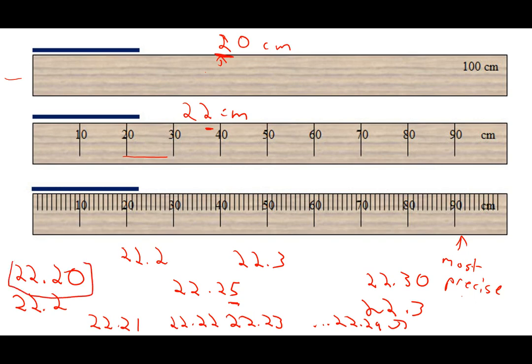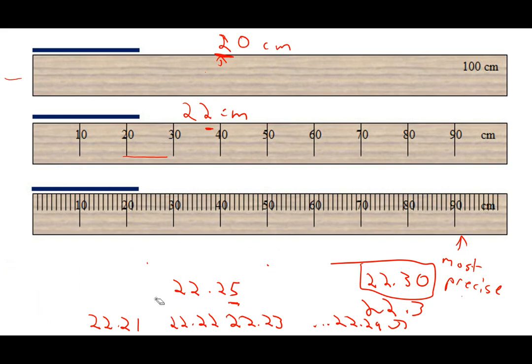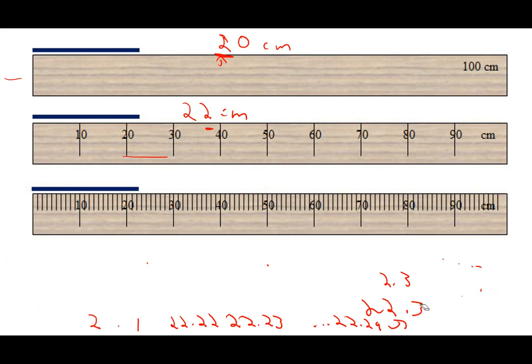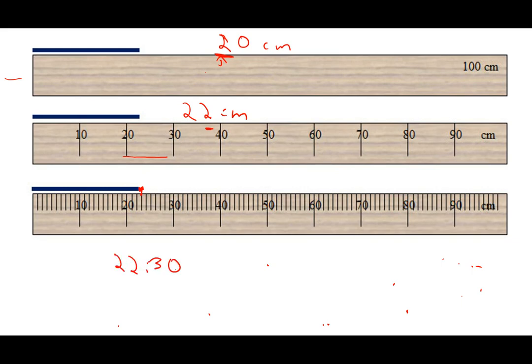It's just that these numbers right here are more precise, and they have a higher level of precision. Let me show you an example of what that would look like. Let's say my object, instead of being at 22.5, went all the way to this mark right here and is right on the line. In that case, instead of 22.5, I could say it's 22.30. This 0 is the estimated digit. And it's like I'm estimating that it falls right on that line.